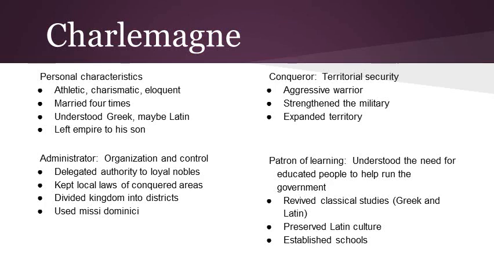He was known as a conqueror who built territorial security with aggressive tactics. He was a patron of learning. While we don't know for sure if he could read and write himself, we know that he understood the need for educated people to help run the government. So he revived the classical studies of Greek and Latin. He worked to preserve Latin culture, and he established schools throughout the empire.